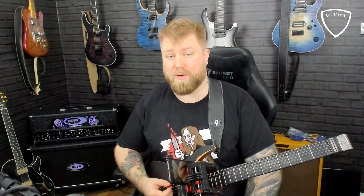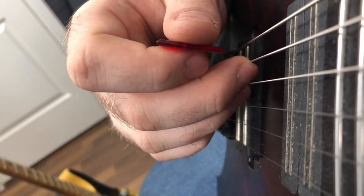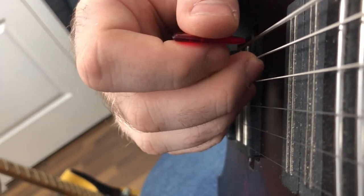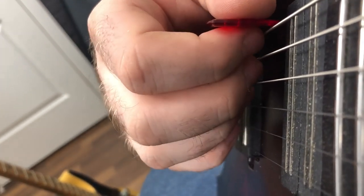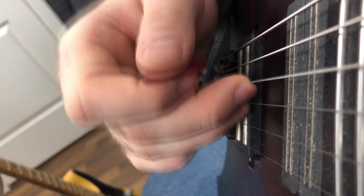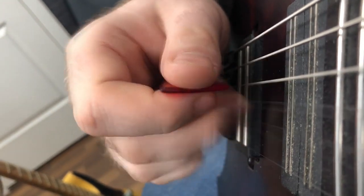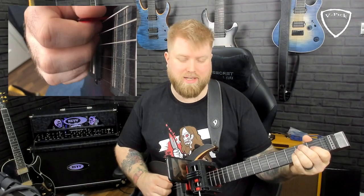Now alternating, as the name would suggest, would be to go between the pick and then the fingers. This is where pre-placement is incredibly important. Because we pluck with the pick on the lower E string, and then I pluck the A and D strings with those fingers. But you notice when I pluck with that pick, my fingers stay placed on that string. Pre-placement — pick, fingers. Pick, fingers. As soon as my pick hits the A string, my fingers are placed right here on the D and G strings. And that pre-placement is important in getting speed.